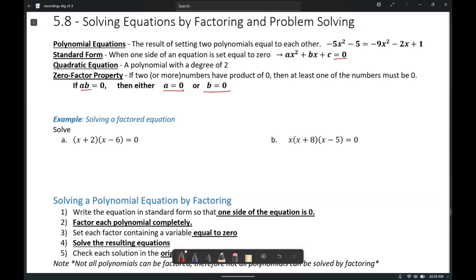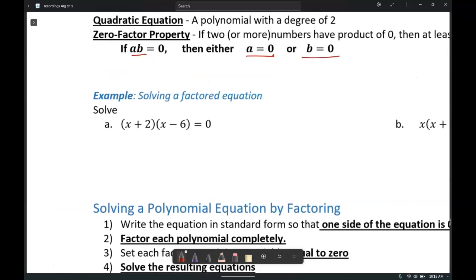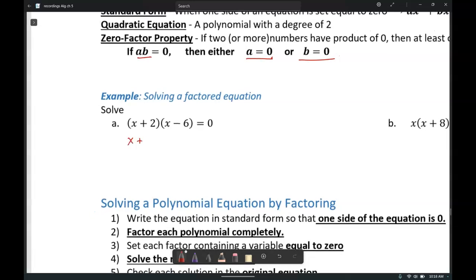So when we take our quadratic, or any polynomial for that matter, and we get it factored, then what we can do is apply this property and state that, well, if our equation equals 0 while it's factored, then one of these factors has to also equal 0. And so we set both the factors equal to 0 and then we solve. And so once we have them set equal to 0, we can apply our addition property in order to get our solutions. And so in this case, we end up with two values of x, two possible solutions that cause our equation to equal 0, to make the equation true.